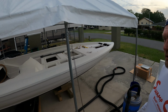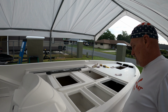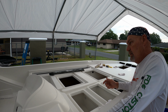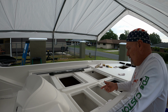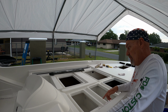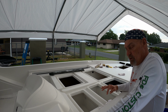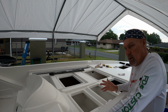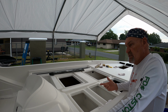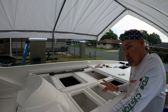Now, where I did, hang on. So this is the new extended casting deck. And like I predicted before I put primer on, it looks a lot better with primer on it. The colors are gone. Yeah, there's obviously a lot of sanding and maybe even some more fairing to do. But for this fairing after primer, I could go back with the Total Boat Total Fair, the green stuff, and fair it and sand it, but you'd have to primer over it again.